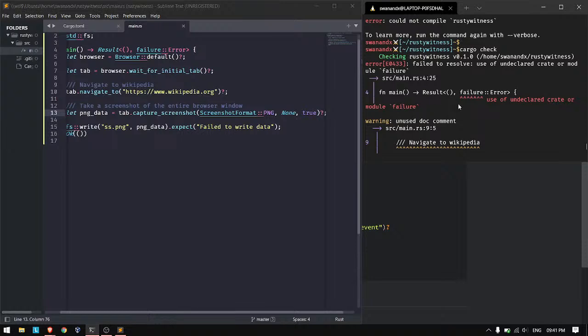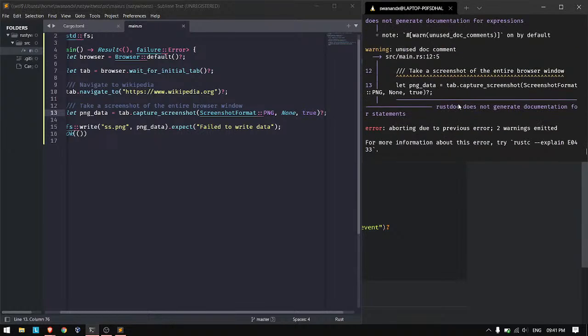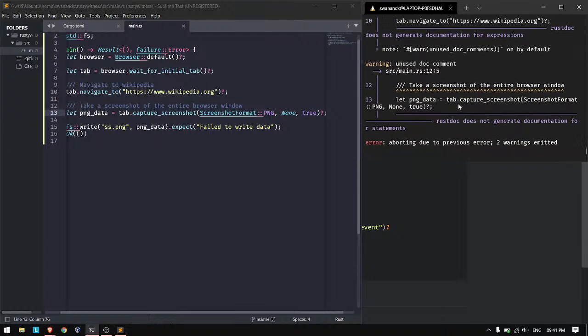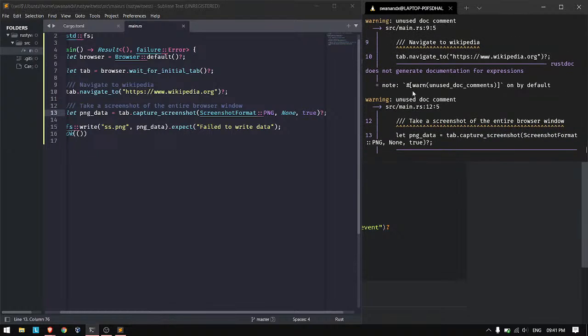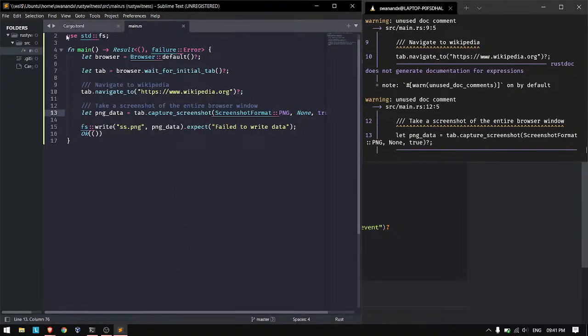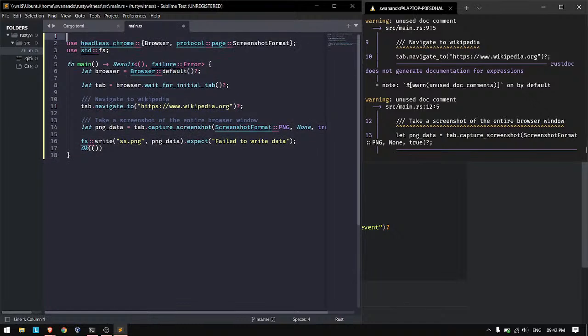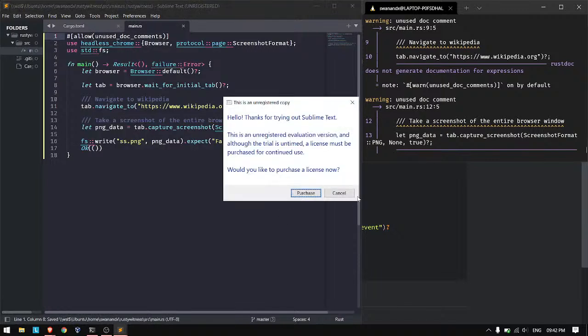Use of undeclared crate or module failure. Okay, yeah. Just allow this thing, so this way it doesn't give us the warnings that it's giving.